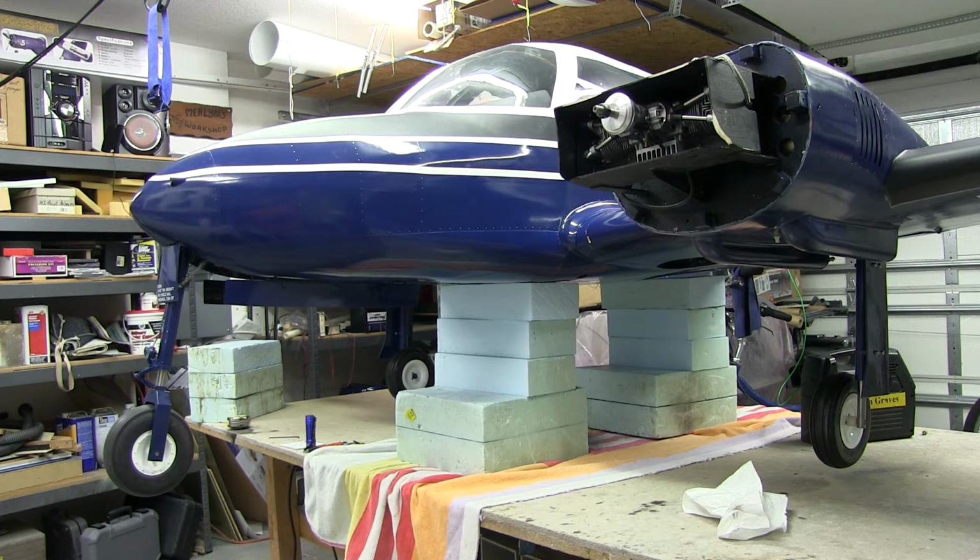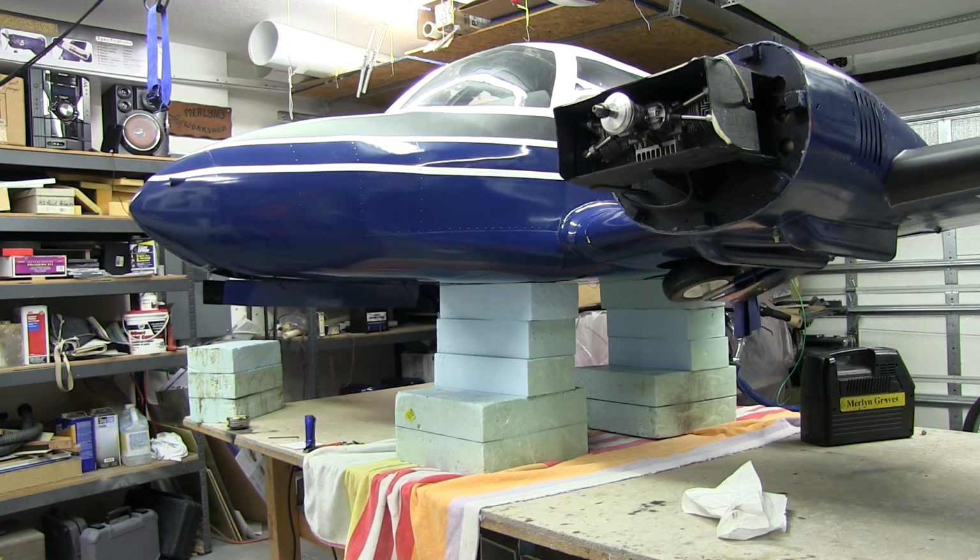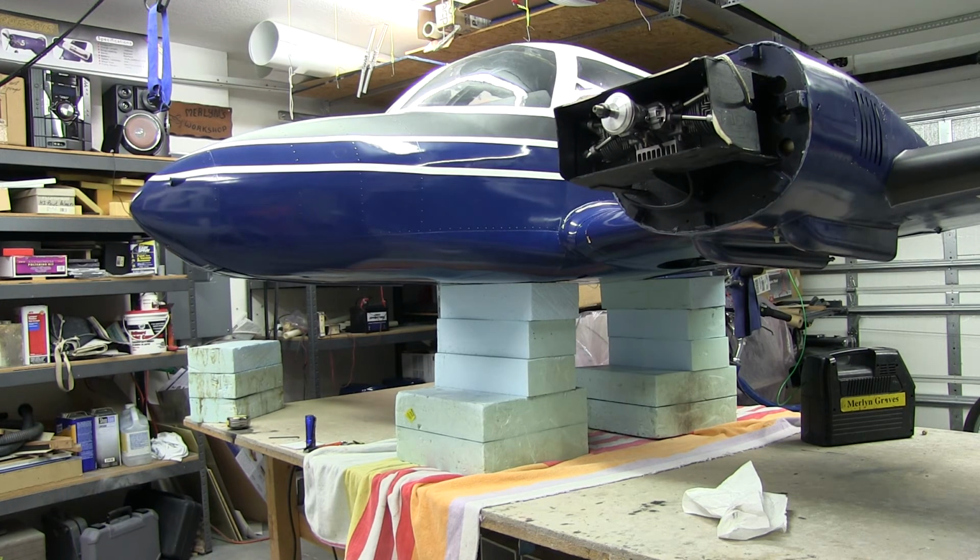I got 120 pounds of pressure in there. So let's pull them up and see what happens. There we go. About 5 seconds. Gear doors close. Okay, we'll bring them back down. Doors open. Bleed off some air.